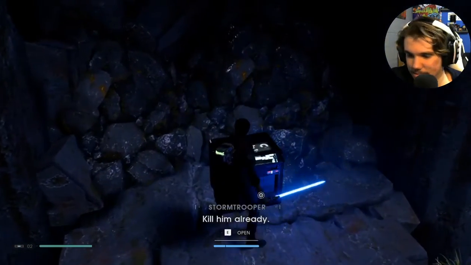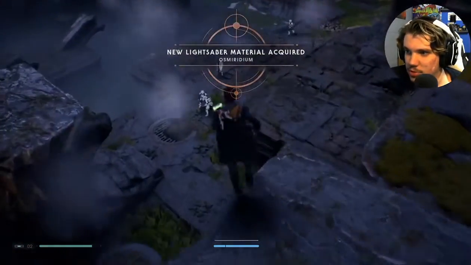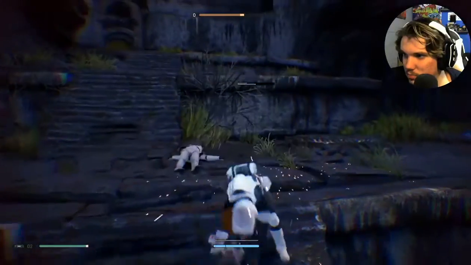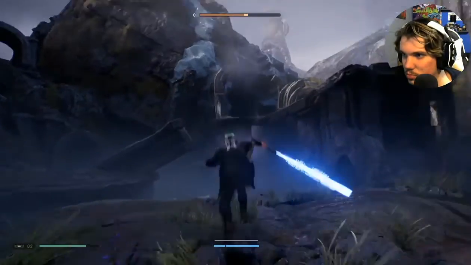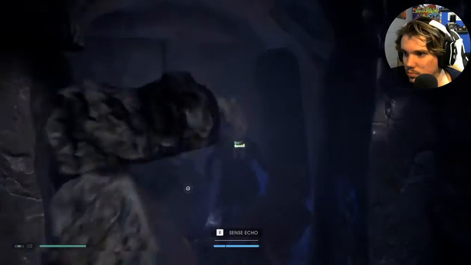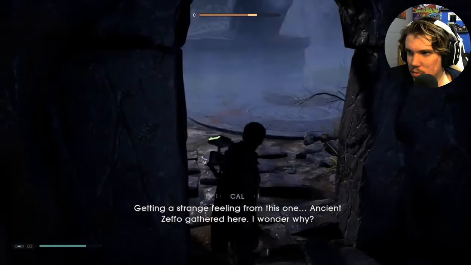You missed. Hey, now. What was in there? New lightsaber material. Sweet. Hey, thanks for taking out the stormtroopers for me. You and him. Strange feeling from this one. Ancient Zepho gathered here. I wonder why.